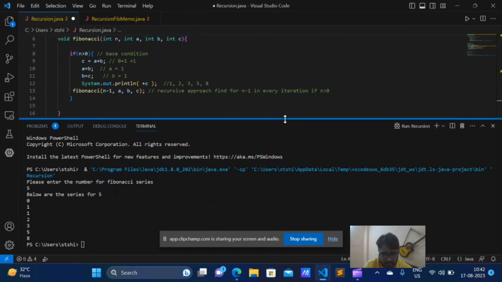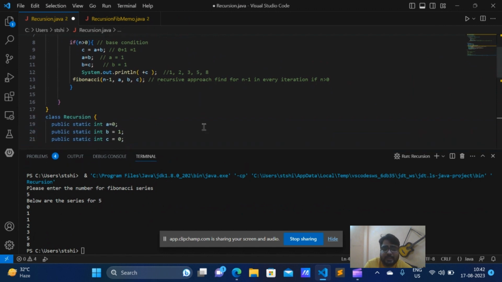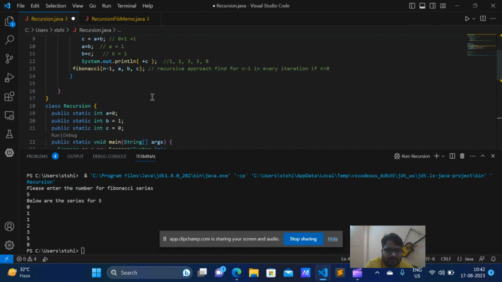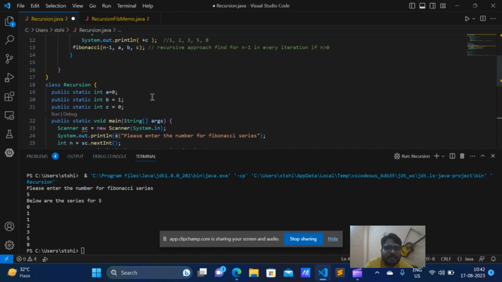I'm just solving this Fibonacci approach using the recursion technique in Java. Currently, because the video will be lengthy if I explain Java as well. In the next video, I will come with some topics on Java, basic and advanced.